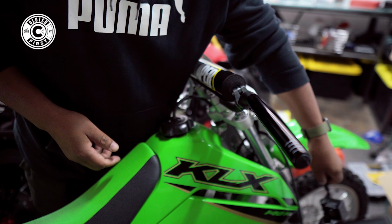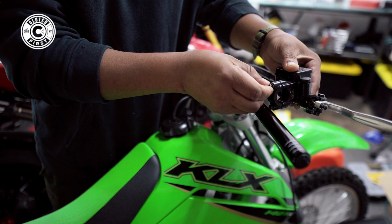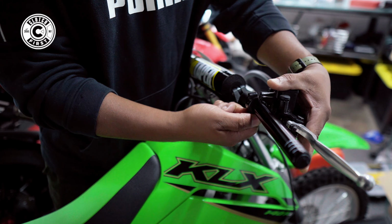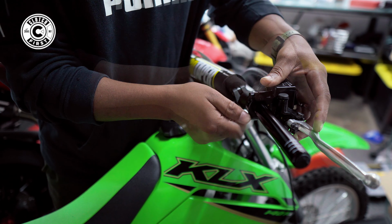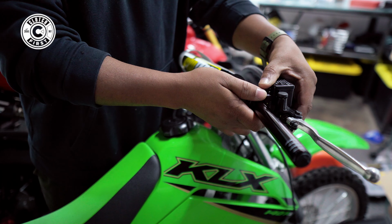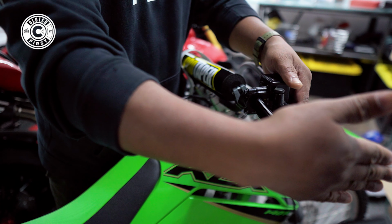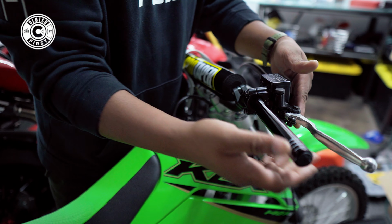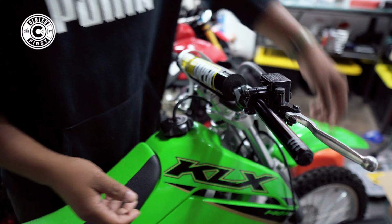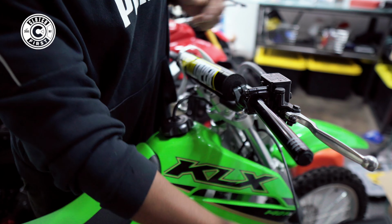There we go. Now we're gonna start mounting some of the stuff back up here. We're not gonna make it fully tight. What we're gonna do is just easily place them. Okay, nothing is fully tightened. I'm just placing them. Make sure everything looks good. There you go. I think that's a nice placement. You wanna make sure that if you drop the bike, that's not the first thing it's gonna hit so it could break. So I'm gonna push it in towards here, which is perfectly nice. Then now we're gonna bring that little perch back on.